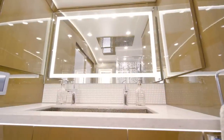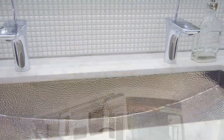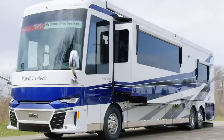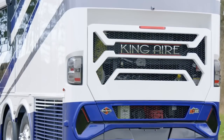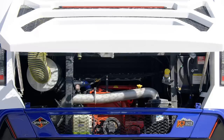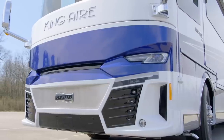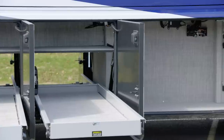Across from the shower, a super polished solid surface vanity top complements the new hand-laid backsplash and hammered stainless steel sink. The 2021 King Air is available in three floor plans, each 45 feet in length. Floor plan 4531 features three power slide-outs, including a full wall slide. The King Air is built on a Spartan K3 tag-axle chassis equipped with a safe-haul auxiliary braking system. 605 horsepower and 1,950 pound-feet of torque come from a Cummins diesel engine with connected diagnostics. Two Xantrex lithium-ion power packs with two inverters come standard. Welded to the chassis is our star foundation, a steel superstructure that adds support and promises a quiet ride.